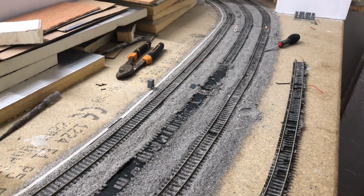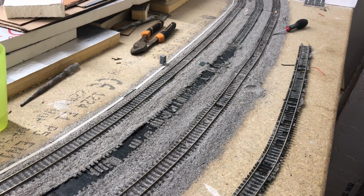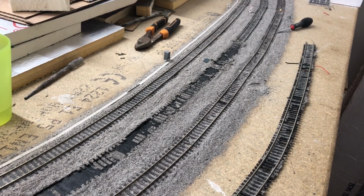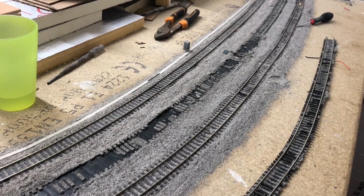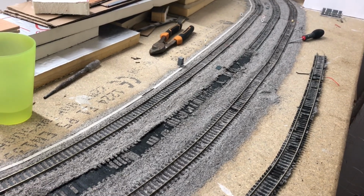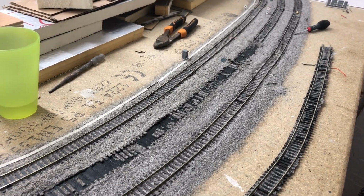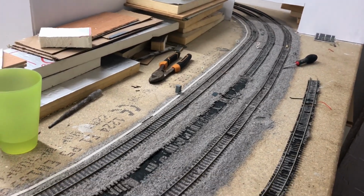So what I'm going to do is just hoover up the area where it was, get rid of all the old ballast. General rule really, or the best idea, is not to reuse the old ballast because it can come up really clumpy, but it all depends on what you use. Considering I'm ballasting a whole piece of track, I will use fresh ballast. So that will be the next stage. I'm just going to get the area all hoovered up and then get the new piece of track in.